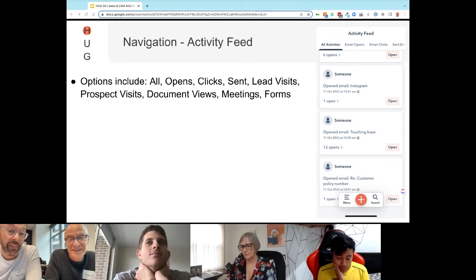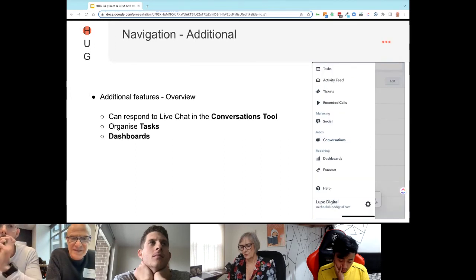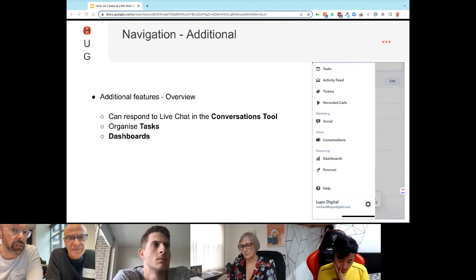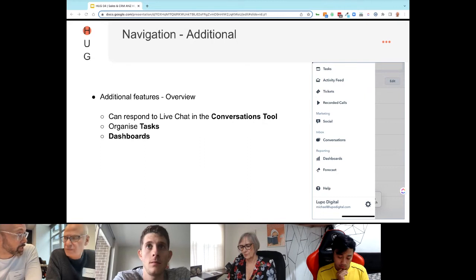Definitely. And then I think this is also a newish feature, and we'll just cover a few additional features that HubSpot's recently chucked in there. Again, if you're not using the app all the time, it's just useful to know this. Some businesses use the conversations inbox in HubSpot, live chats, responding to inquiries. So they've brought in the conversations tool, as indicated in the middle of that screenshot there. And also you can organize your tasks now in app, as well as seeing your dashboards, which is pretty cool.